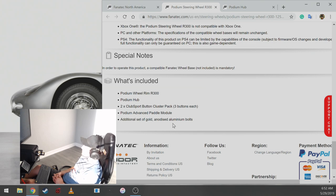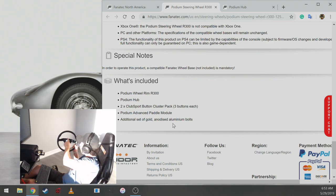Podium rim. Huh. Additional set of gold anodized aluminum bolts. That is cool, guys, because I can make other rims like this one have a gold pattern. Very neat. I like that.